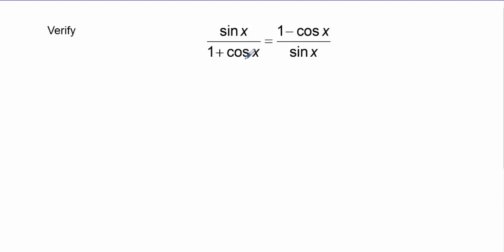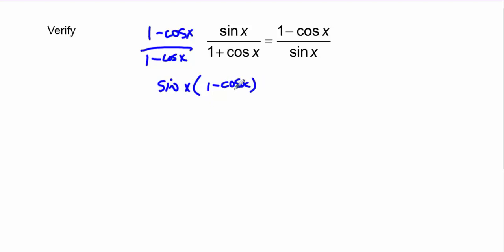Typically, when I see something like this, I think, hey, conjugate. Same first term, opposite of the second term. And if I multiply by the conjugate on the top and bottom, that's 1. It doesn't change any values. And notice what's going to happen. I'm going to leave it as sine times 1 minus cosine. The reason why I'm doing that is because I need this to stay on the top. The bottom is 1 minus cosine squared of x.